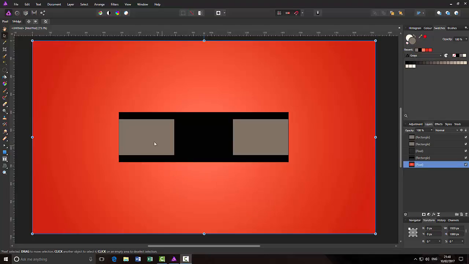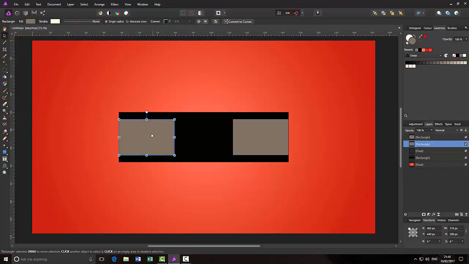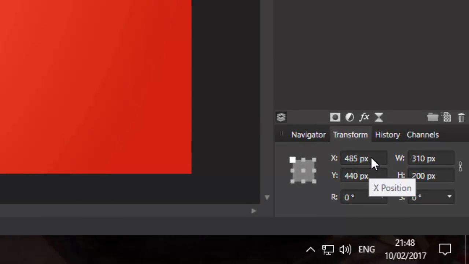So I'm going to start with the left hand box. I'm just going to click on it, and to alter this we just need to add or minus 5 pixels on the end of the X axis here, position. You could try and do your maths and add 5 or minus 5, but it's easier just to click once to highlight that area and then click right at the end of the X.